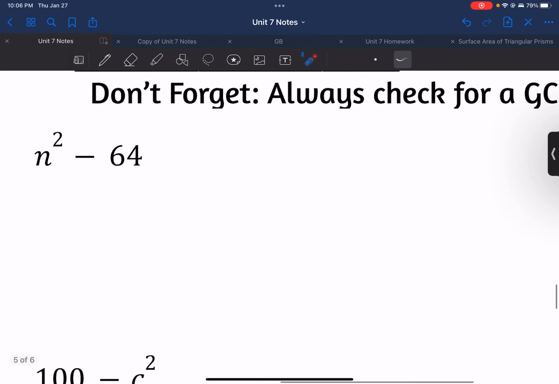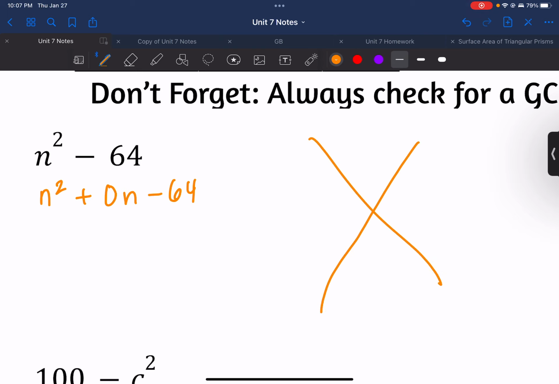All right, again, when we're looking at this, we say, let's make sure I fill in what it actually is, the missing information. So this is actually n squared plus 0n minus 64, right? All right, cool. There's a 0 there, so let's go ahead and draw my x here. So we have a times c, and then times here, then b, and then plus. All right, so let's go a times c. Well, this is a 1 here. 1 times a -64 is just going to be a -64. And then a 0 goes down here.